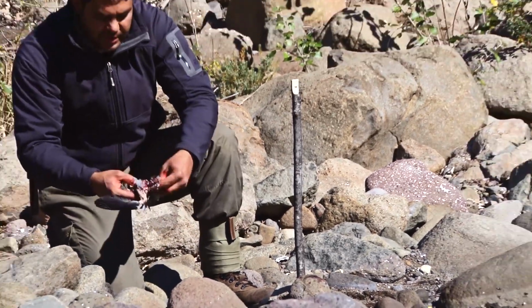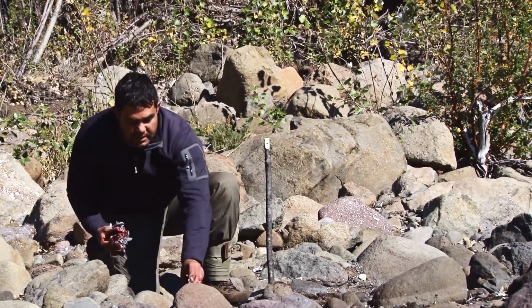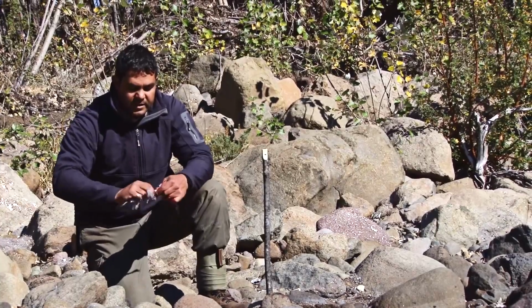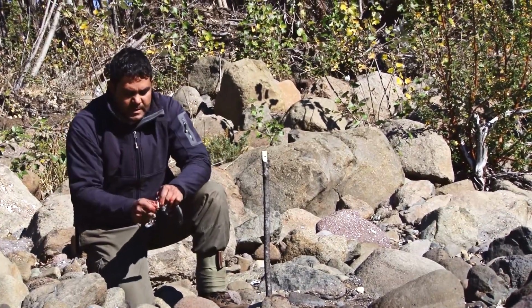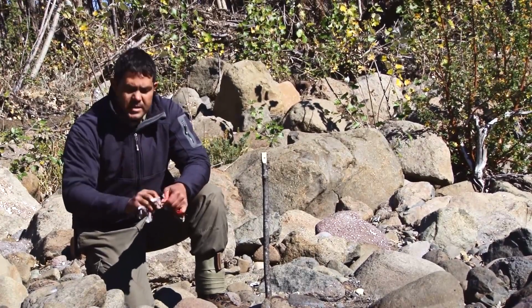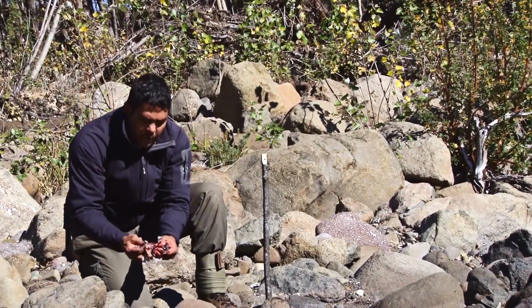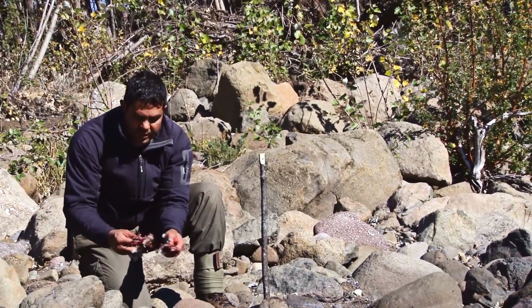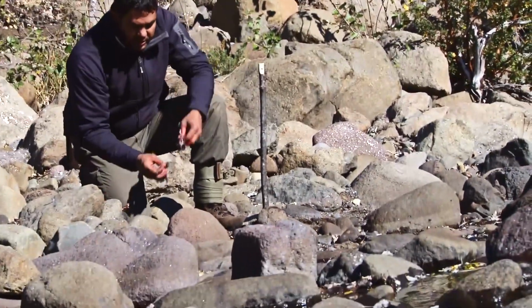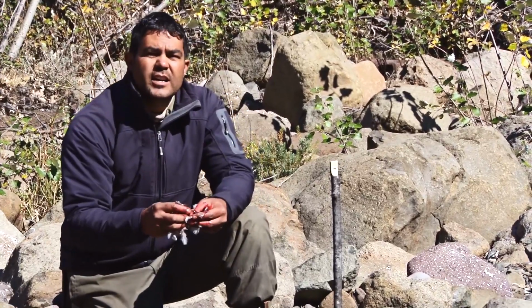And what you're left with is the bird complete with its wings attached. We can break the tips of the wings off, discard those, and there should still be some meat on the wing itself. If I wash that off in the river, I'm going to have a really nice meal that was prepared in no time.